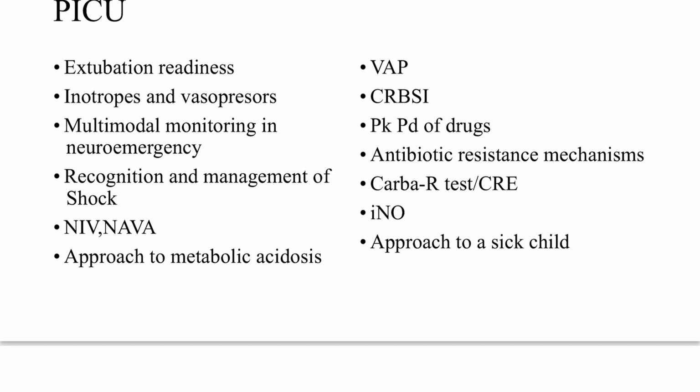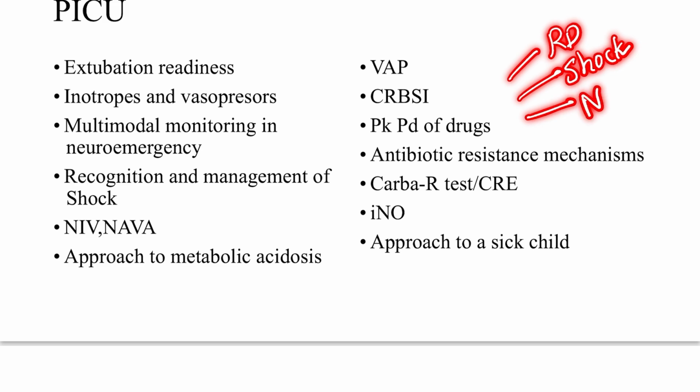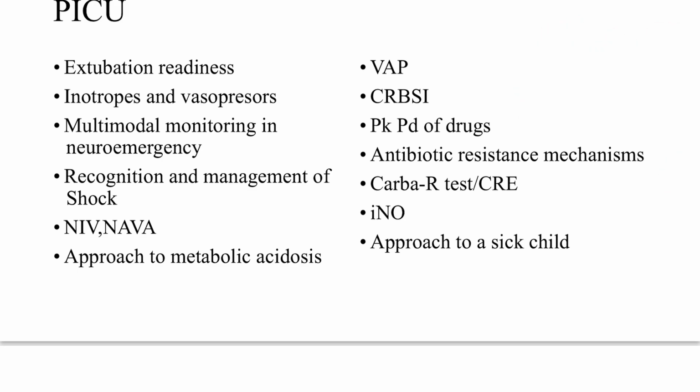You should know the approach to the common presentations in PICU. See how all can they present in PICU? One, they can present in respiratory distress. Then they can present in shock. Then they can present with a neuro emergency. Either it can be a trauma or it can be a raised ICP situation secondary to meningitis, some autoimmune encephalitis, etc. Correct. So these approaches you should know in and out, not just for exams. You should also know to pick these children up easily when they come to you.